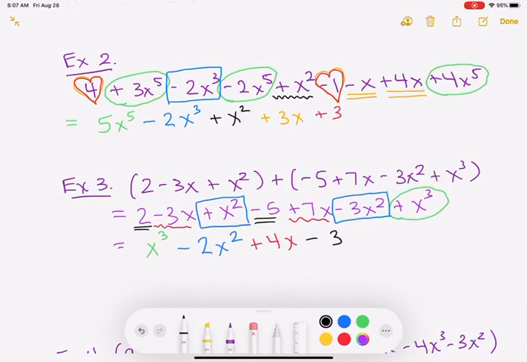Now, all of this that we're doing, that one's totally done, right? It looks good. All this that we're doing does count as showing your work. Say I'm grading a quiz or something. If I see these boxes around, say, the plus x squared and minus 3x squared, and maybe you make a little mistake for some reason, instead of writing negative 2x squared, you accidentally write, maybe, a negative 1x squared, just a simple little math error, I'd at least give you partial credit for showing me that you understood that you were looking for the same degree terms. Okay, so this does count as showing your work.